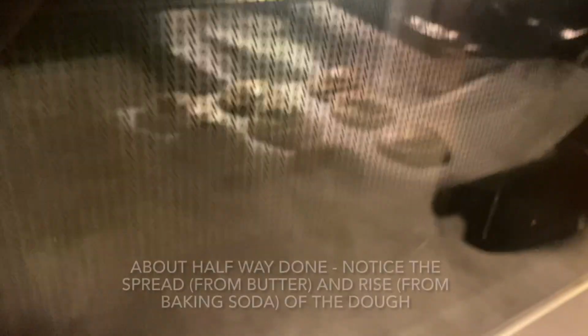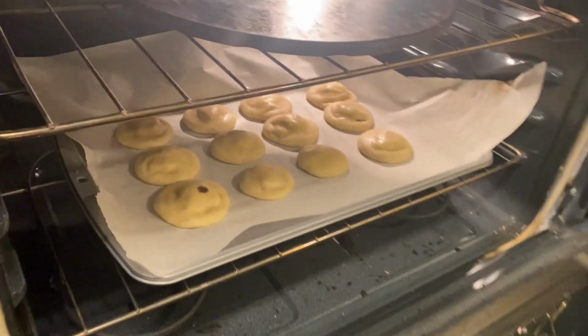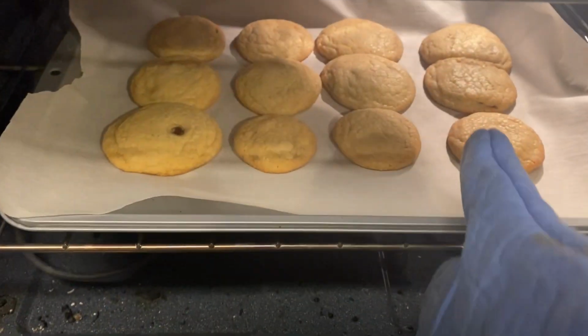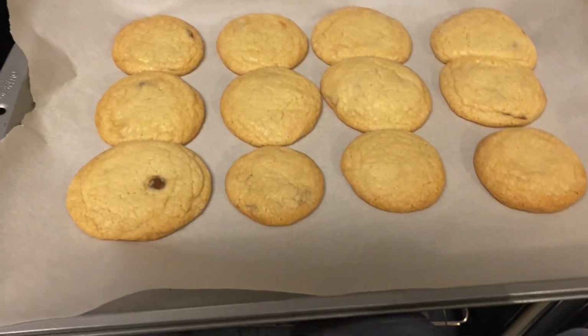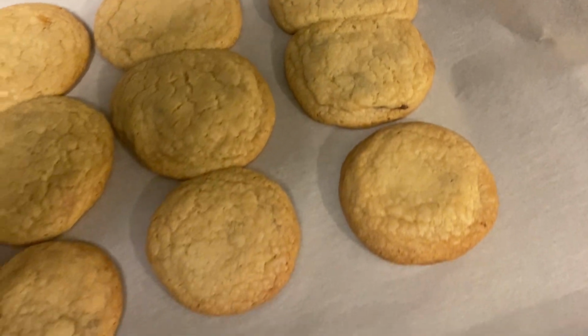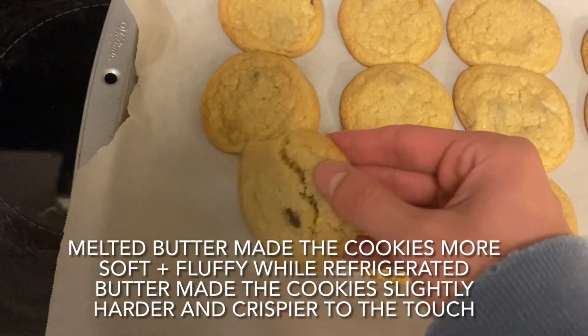If they're a little bit bigger than that, they may not cook evenly and the outsides may be a little bit more brown than the insides. And if they're too small, the whole cookie may be a lot more brown than you may want it to be. We can go ahead and pull our cookies out between 8 and 10 minutes after we put them in the oven. I took about 8 minutes because mine were on the bottom rack, so they may cook a bit faster if they're there. Now we can jump into a little bit about the food chemistry.